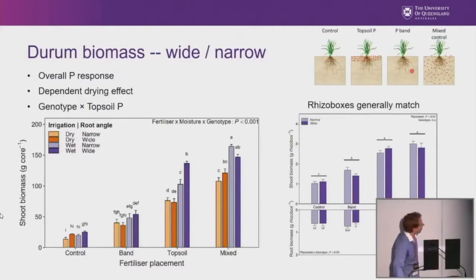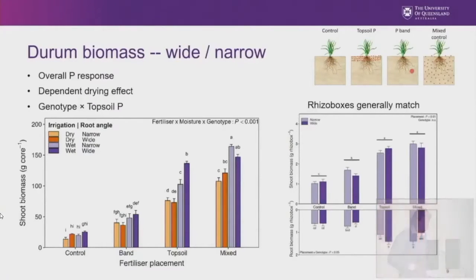And then the next one is where I banded phosphorus at about 25 centimeters. The topsoil, where I put it in the top 10 centimeters dispersed, so a fertile topsoil, but nothing in below. And mixed treatment, where phosphorus is dispersed all the way through the soil profile. And then the sort of bluish, purplish ones are the ones where water was available all season long. And red, yellow ones are the ones that dried out.